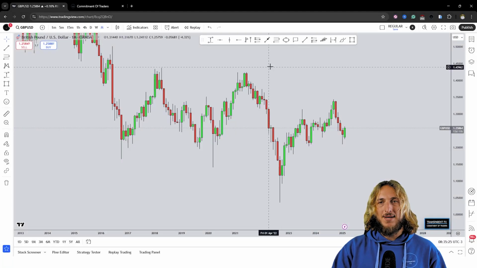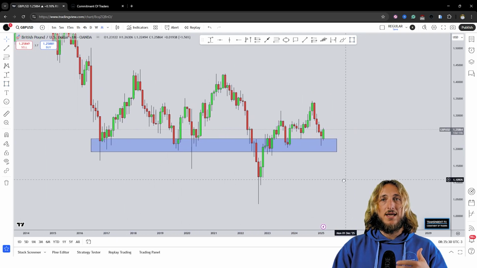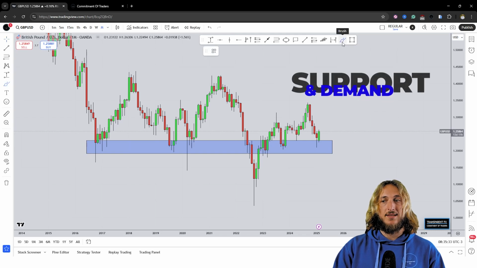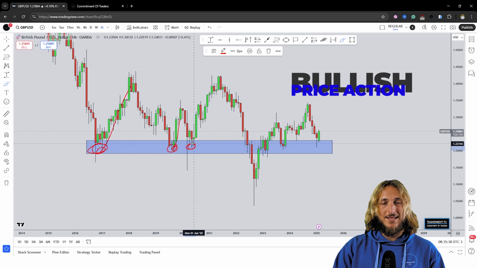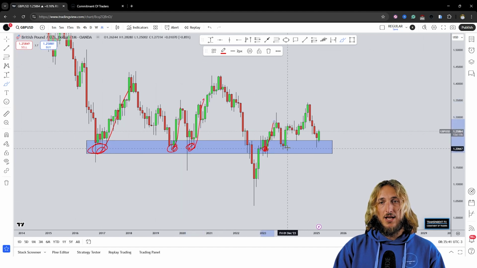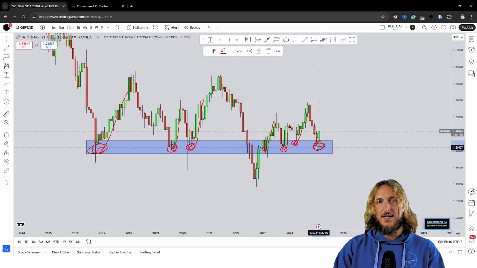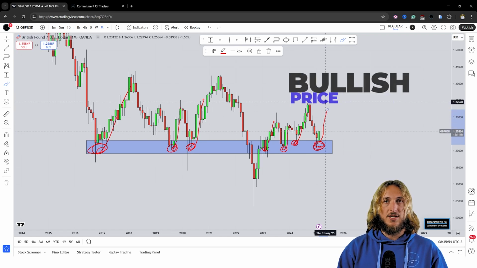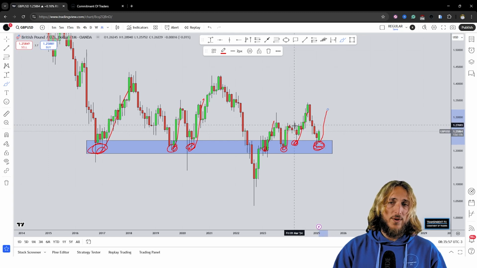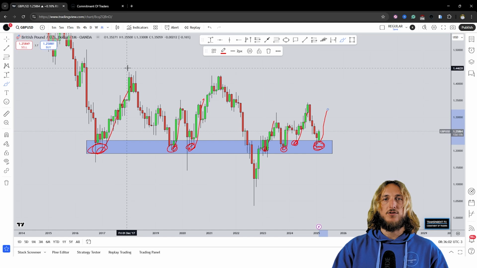Now, starting here from the monthly time frame, what we can see is that at the moment we have a market which is testing a quite strong historical monthly support and demand area. From here, in fact, all these previous rejections to the upside were created. Every time that the market tested this zone, it got rejected to the upside. And what we can notice is that at the moment the market is testing once again the exact same zone, has already started rejecting it to the upside, so more bullish price action could be expected away from this area, as already happened in the past when the market was testing this exact same zone. So here in the monthly, everything is quite clear.